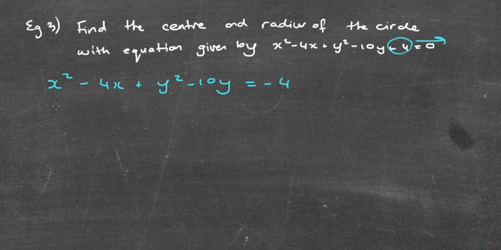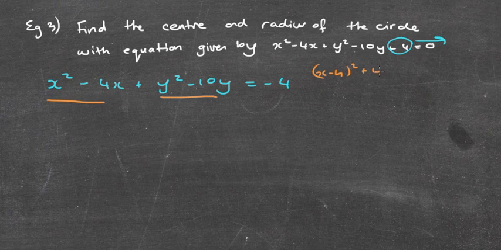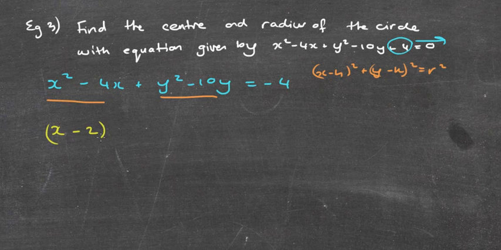Now you might again recognize that you need to make it a circle. So I need it in the form of x minus h all squared plus y minus k all squared equals r squared. So I'm going to halve it and go x minus 2 squared. Because remember when you times it together and you double it, we're just sort of working backwards. The opposite of double is halving. So x minus 2 squared plus y minus 5 all squared equals negative 4.